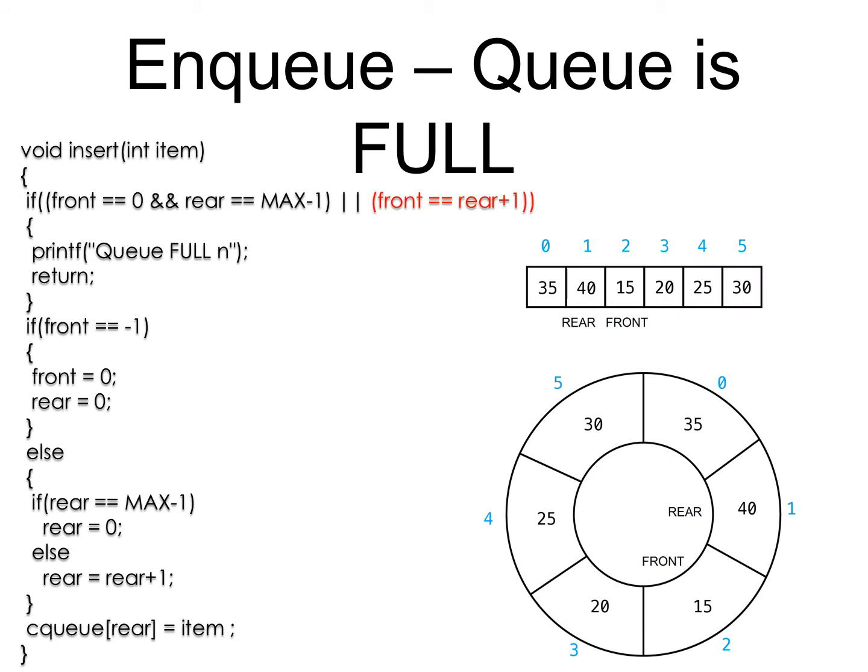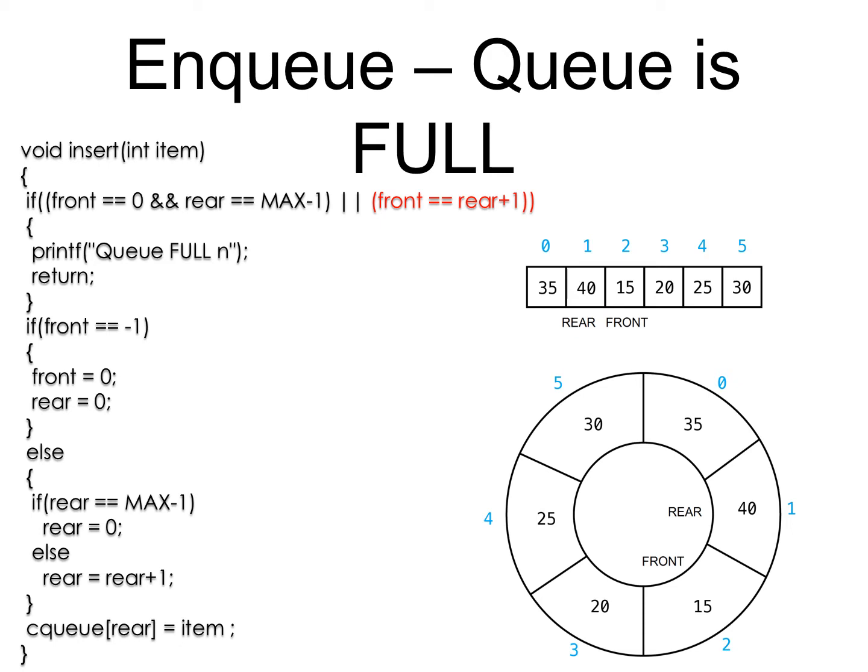There is another possibility that the queue can be full. Suppose I have performed some insertions, then some deletions, and again inserted some elements. In that case also, the front and rear get updated. After insertion and then deletion, front will be moved to some other position. When I try to insert, rear is at the last node, but there are free spaces, so it starts again from 0, 1 and 2 and gets updated. If that is the case, you will have another condition to check whether my queue is full.